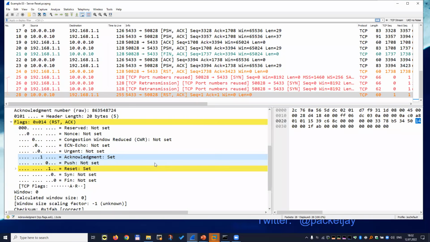This is usually a good indicator to see if the reset is coming from a system trying to shut down a connection. I think in this case the system spoofing this just also set the ACK flag. It's hard to tell why it does this.